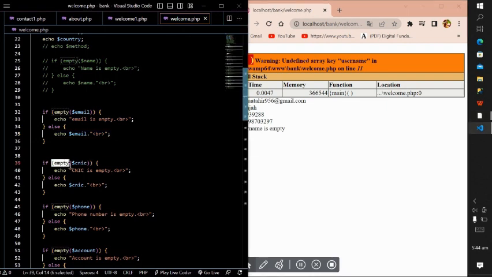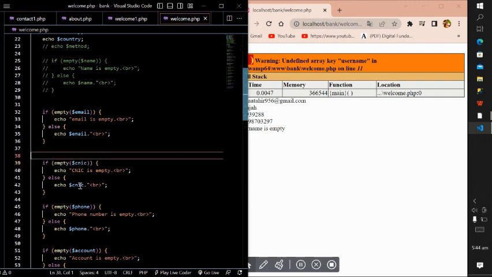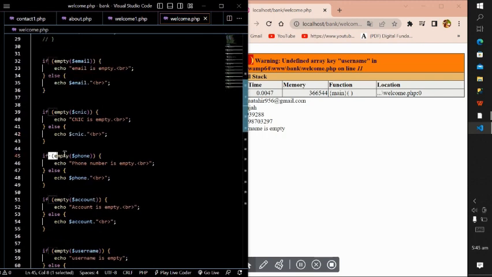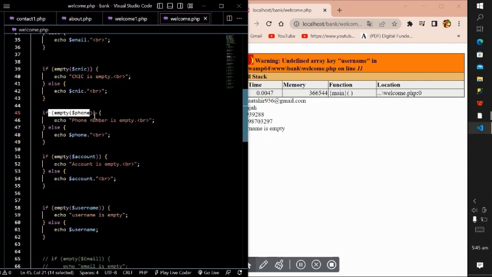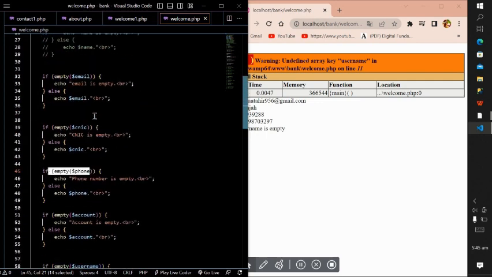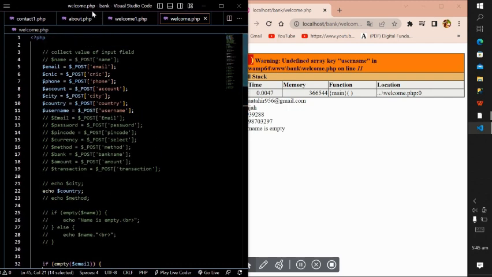The next condition is, if CNSI is empty, then it shows that CNSI is empty, or if not empty, then it just shows the name we put. For all these labels we use the same if-else condition. That's simple.